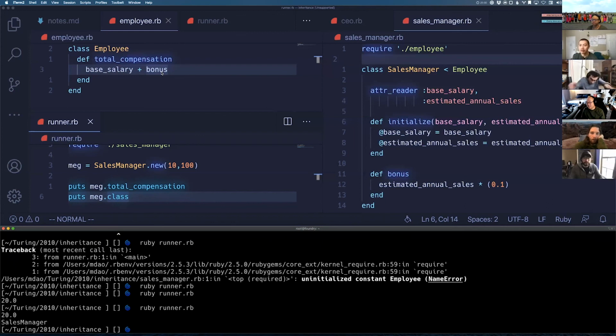But the idea is that if you are storing it in, say, instance variables, the employee is not where you would store that. The data has to come in from somewhere, and that would come in through the sales manager. Because if you're creating something with data, you're instantiating the sales manager, which will get that stuff. You would have to interface through the sales manager, not the employee. The employee is just a holding place for behaviors.